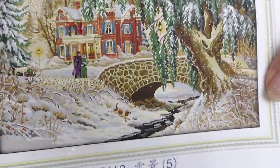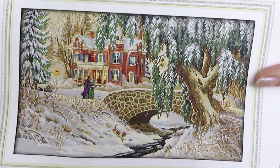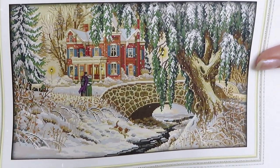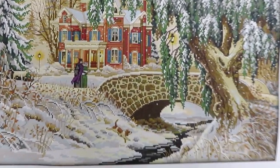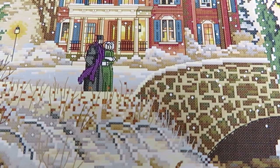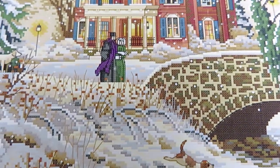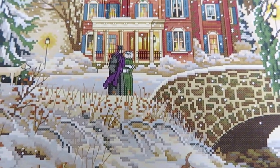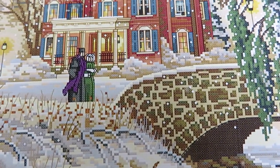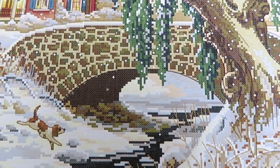Okay, first let's see a full image. Let me just get to the camera. Okay, full image. The house, gorgeous up there in the background, Victorian with a balcony, and then you have these people walking in beautiful old-fashioned clothes. Gentlemen usually walk with a cane just for the fancy look, and ladies with pretty hats. Now the bridge, all the brick will probably be stitched maybe with back stitching.